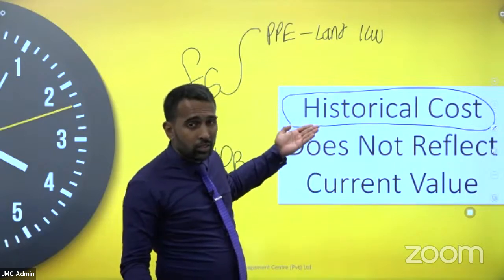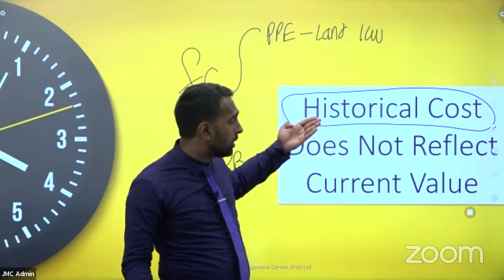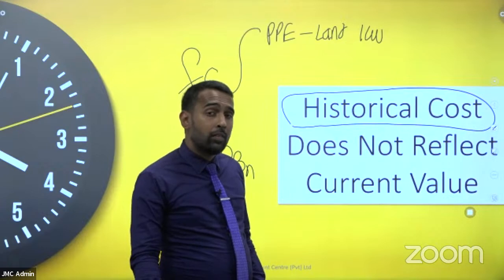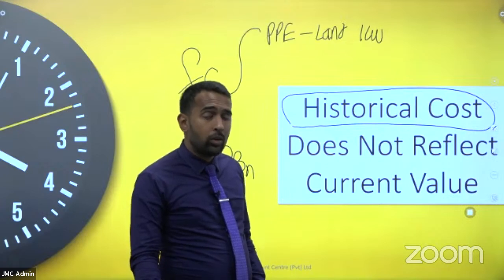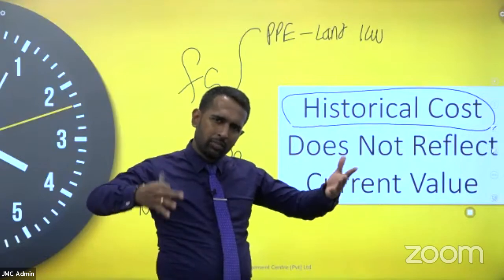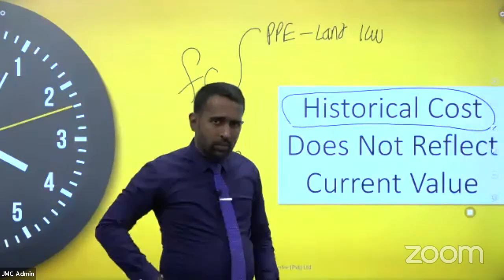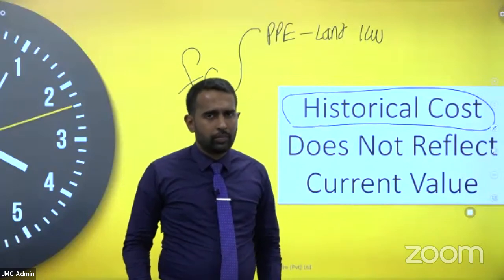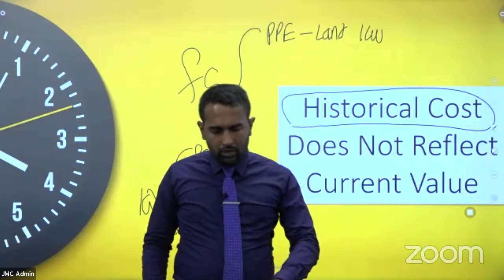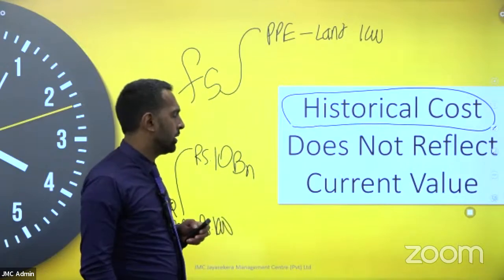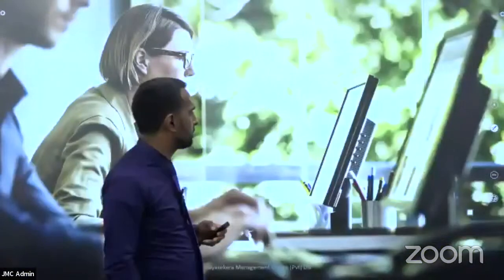Because you are keeping the historical cost and that historical cost does not reflect the current value. අතීත පිරිවැය වර්තමාන වටිනාකමක් නිරූපණය නොකරයි. The prices are always changing, right? මිල ගණන් වෙනස් වෙනවා. So that is an issue in accounting. ඓතිහාසික පිරිවැය තුළින් වර්තමාන වටිනාකම නිරූපණය නොවීම ගිණුම් කරණය තුළ අපිට තියෙන අඩුපාඩුව.